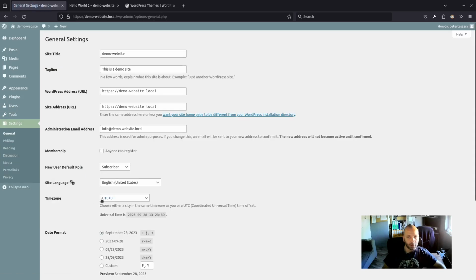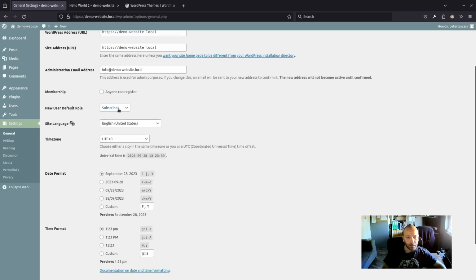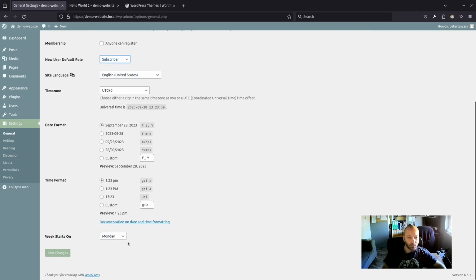Settings general. Here you can also set up just what we just set up under appearance. You can see the URL, the administrational email, anyone can register, new user default role, site language, time zone, date format, time format, work day starts on, because in some countries they start with Sunday.